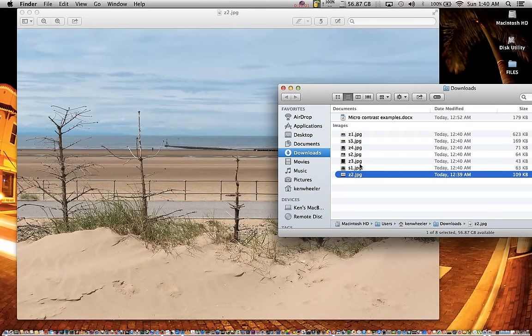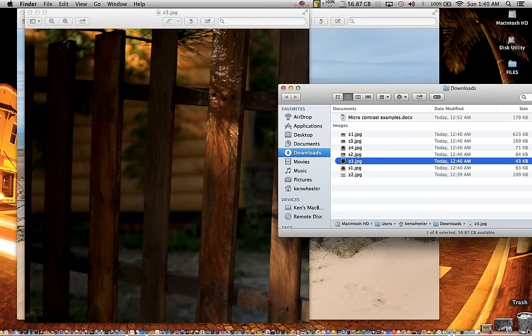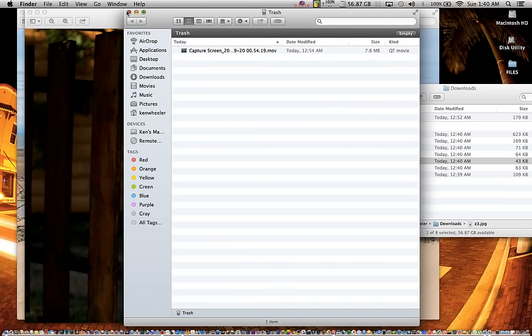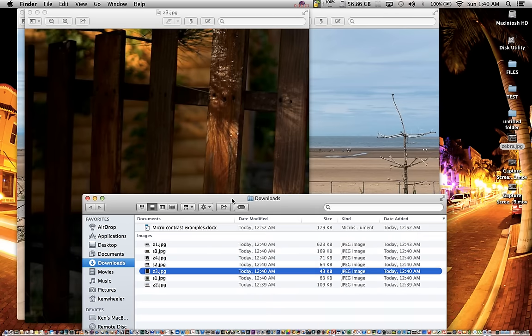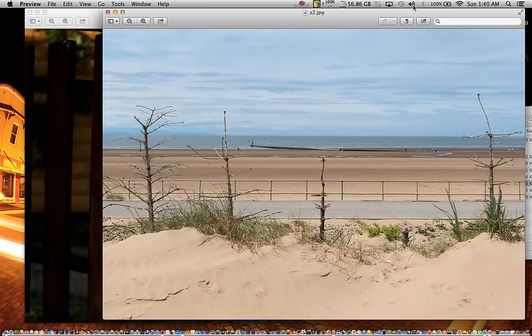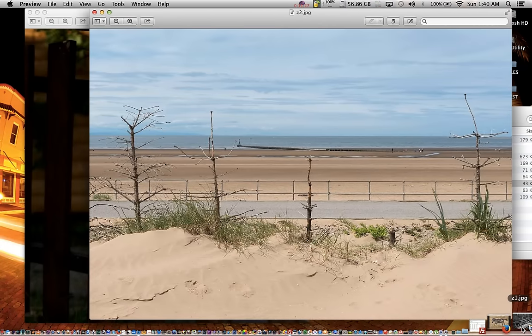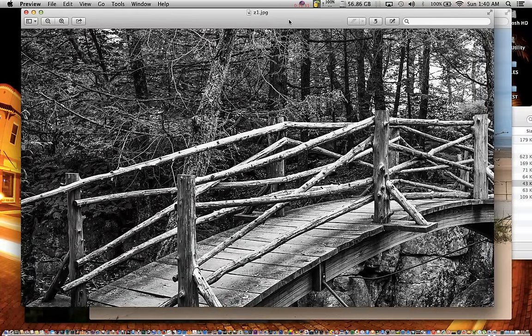Z2. The Zs are all the Zeiss 35mm Distagon. I was giving an example between the 35mm Distagon and the 35mm Sigma Art Series. But I think you get the point there. I don't know where the Z1 went to. That's kind of fascinating. Anyway. There we go. There's Z1. This is what happens when you drink too much coffee in one day.